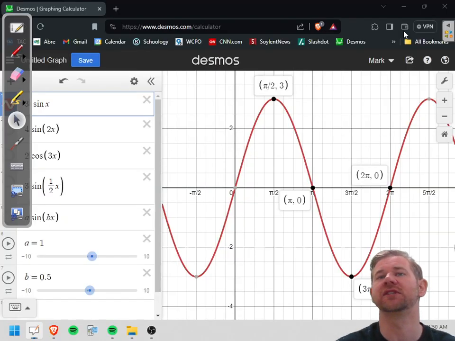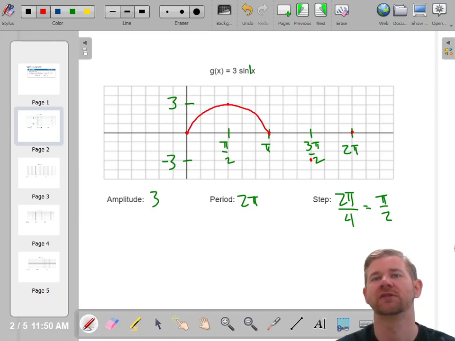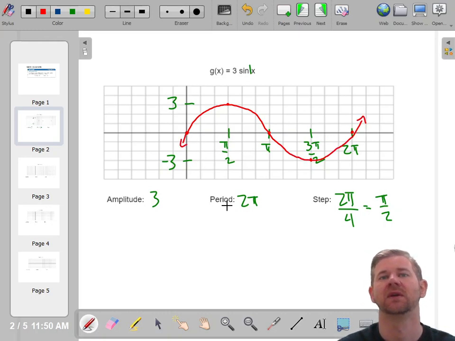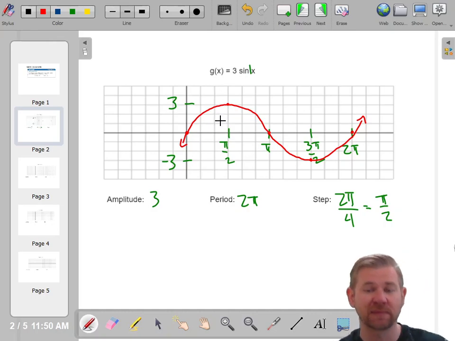So the last thing I got to do is just make sure I plot those points. Pi over 2 is at 3. We'll start here, 0, 0, and then pi over 2 goes to its maximum. Then we go back to the midline, to its minimum, back to the midline, and then we draw a smooth curve. Okay, there should be nothing that looks like it's a straight line here. It's always moving. So do your best, try and hit your points. That's your graph for the function 3 times the sine of x. We're going to use Desmos to help us, but if you don't know what all those things are doing, then you're not going to be able to work backwards.